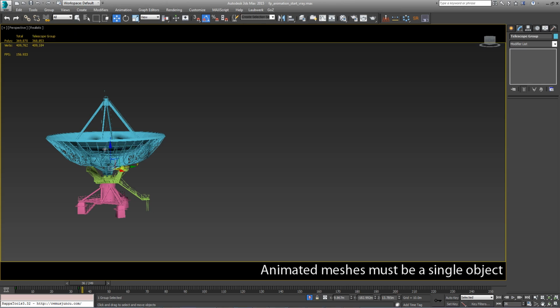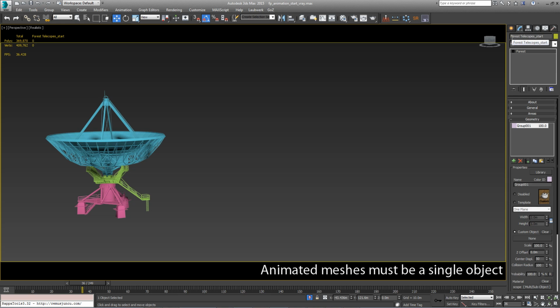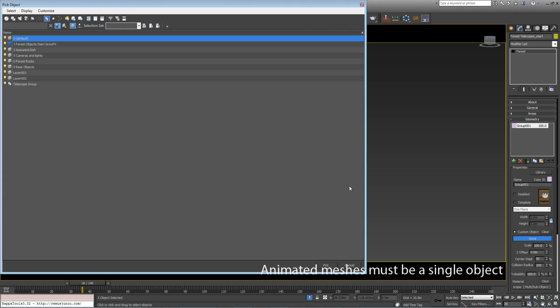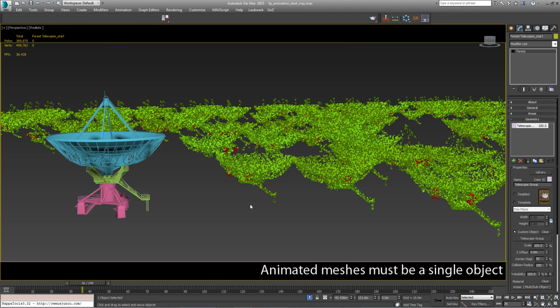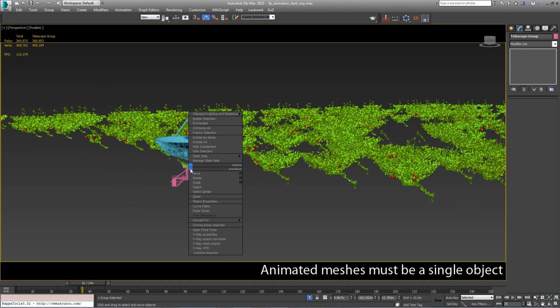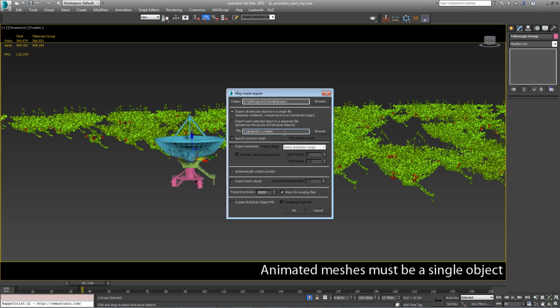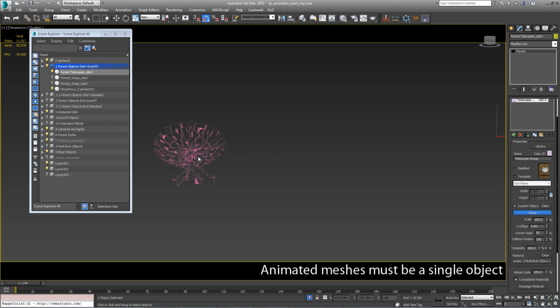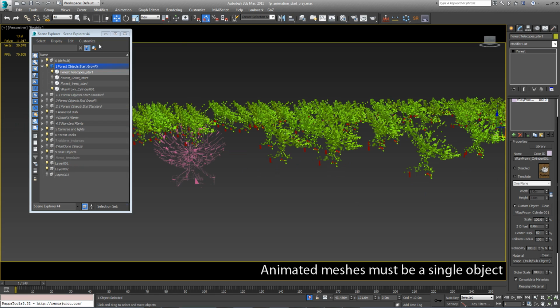Many rigid animations comprise a hierarchy of multiple parts. Ideally, these should be combined into a single object before being scattered by Forest. Though ForestPack can scatter groups, each item in a group is treated as an individual object, so it's unlikely the original position and orientation of the elements will be maintained. The easiest solution is to convert a collection of animated parts into a single proxy. This has the added benefit of caching the animation to disk, so it's very fast to load compared to calculating animation on the fly.